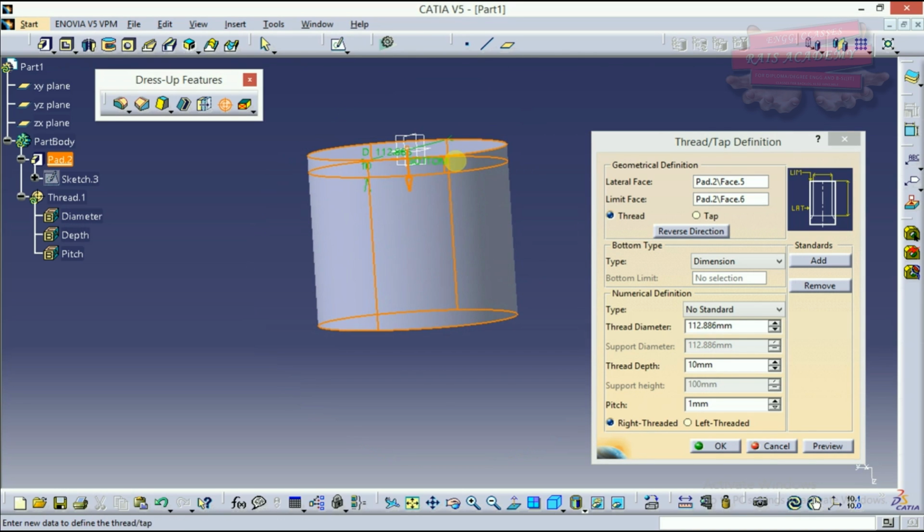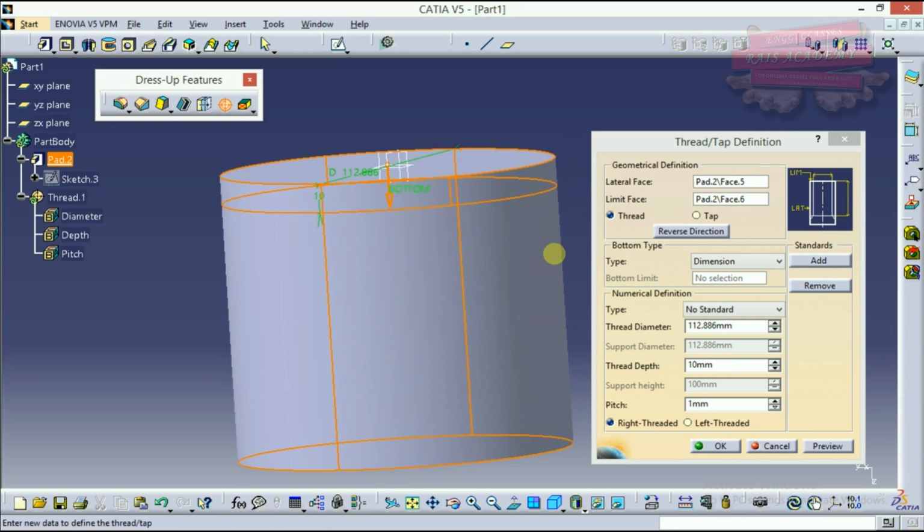Now it is showing, as you can see in the figure, this much is the depth. If you want to change it, I can increase the depth from here. I can specify I want the depth to be 55. So this much is the area where the actual threads are going to be, and the diameter of the thread.